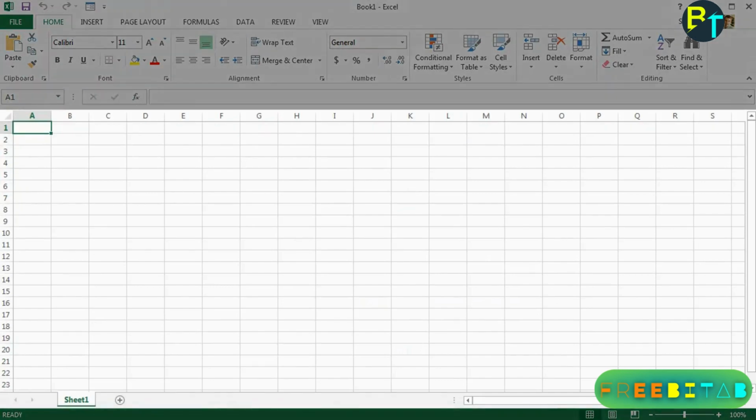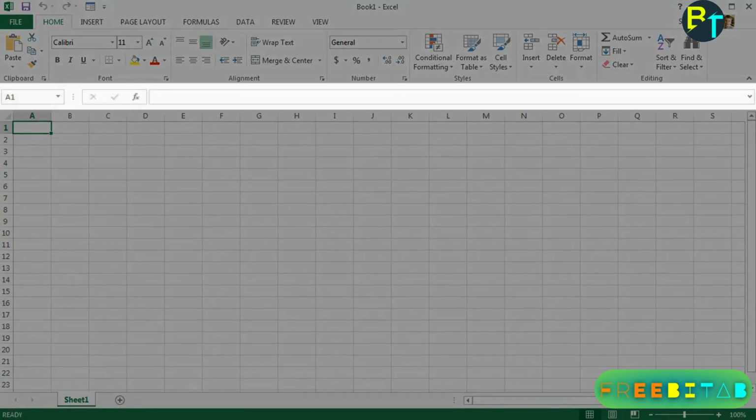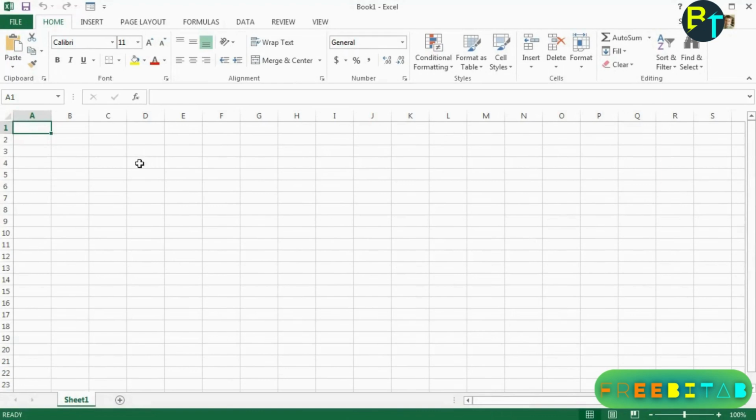The area down here is where you create your worksheet. And you'll find all the tools you need to work on it up here in this area called the ribbon. In this area, you'll find the name box and formula bar. You'll see what those do as we go along. Now click somewhere in the work area. These little rectangles called cells each hold one piece of information: some text, a number, or a formula.